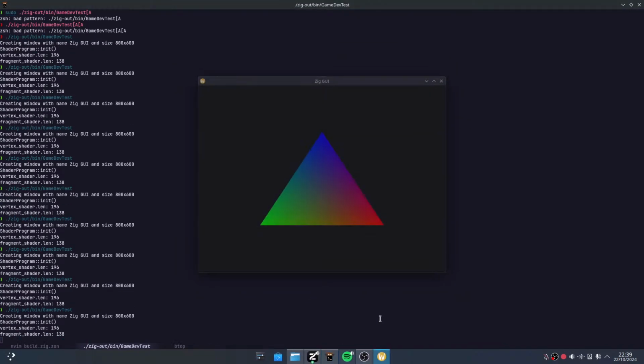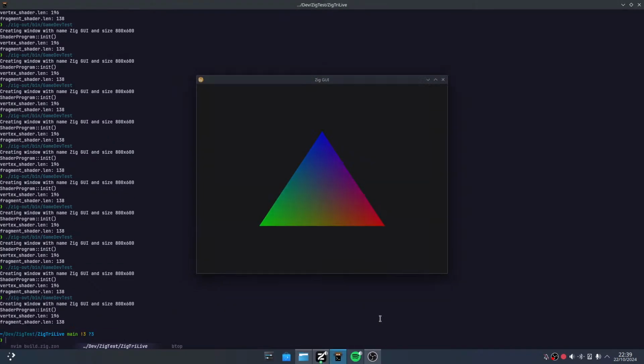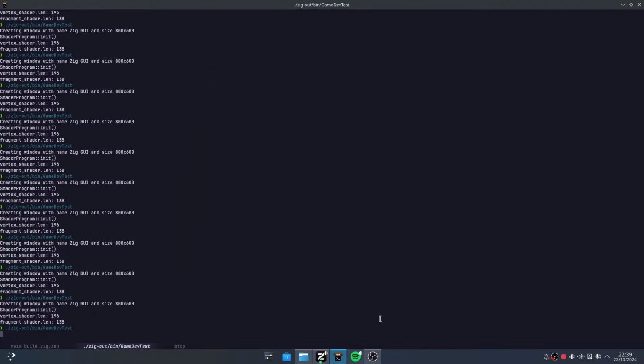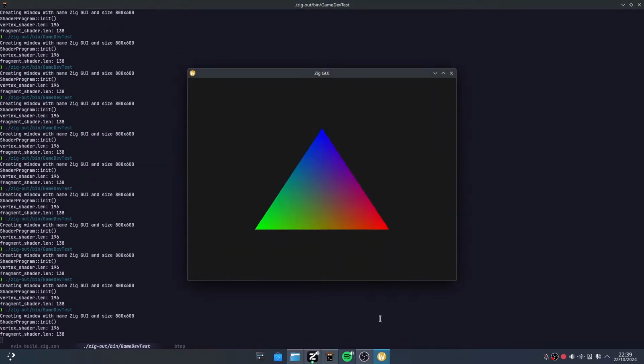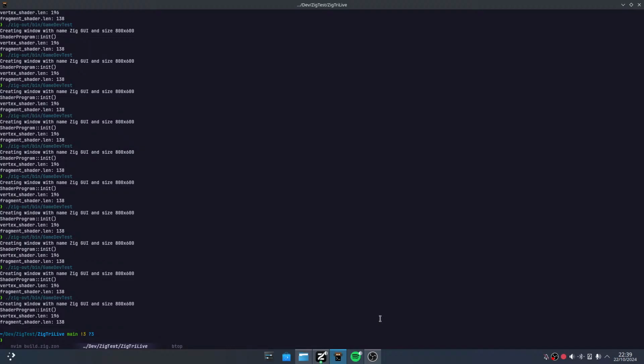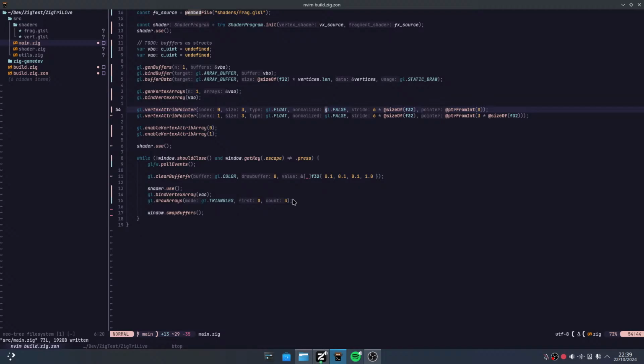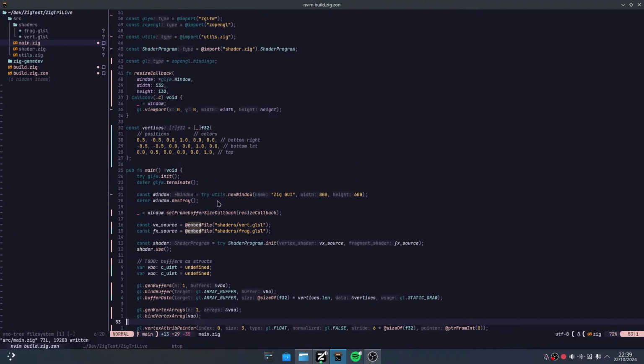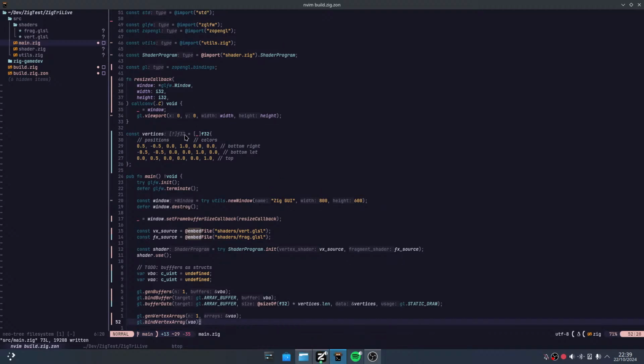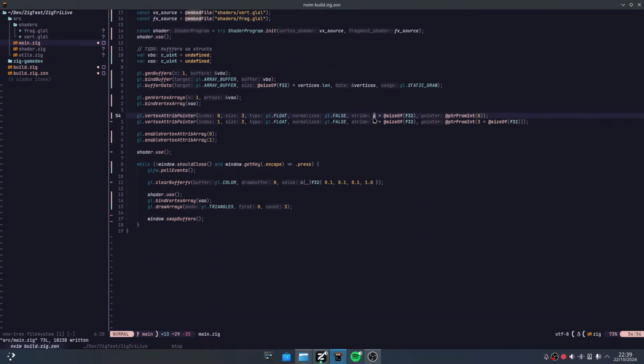Seems stable in debug mode. Okay, I guess we'll just have to hope. I don't know. I'll talk to someone later and see if they can help. Okay, but we have a triangle now. So let's try and make a square, which means that these colors are going to be pitched, but that's fine. So we'll change this back to 3.